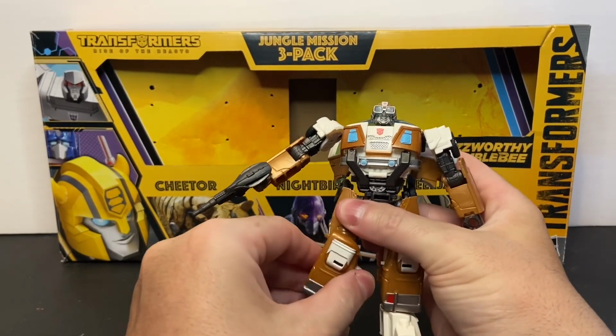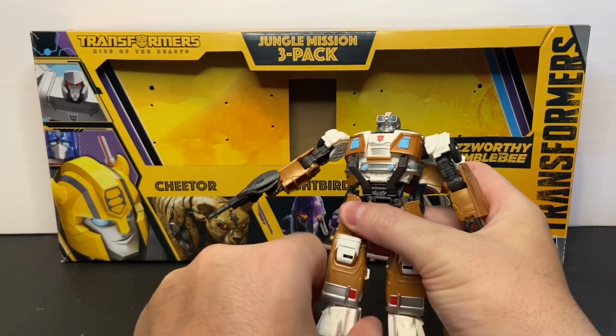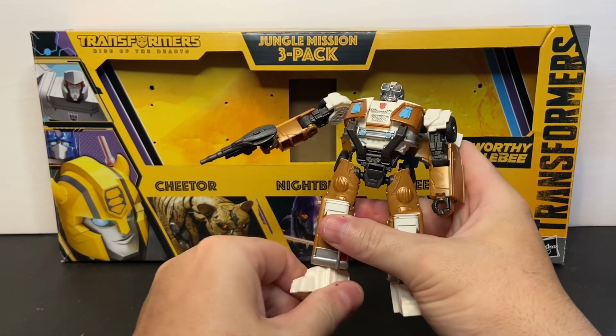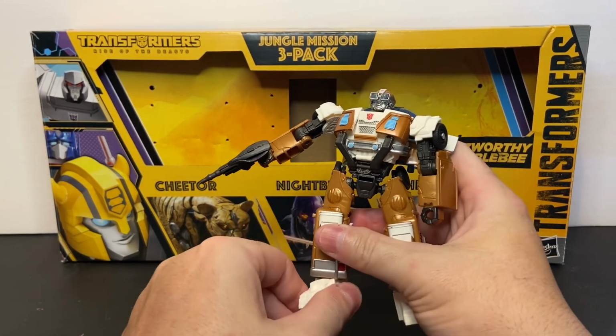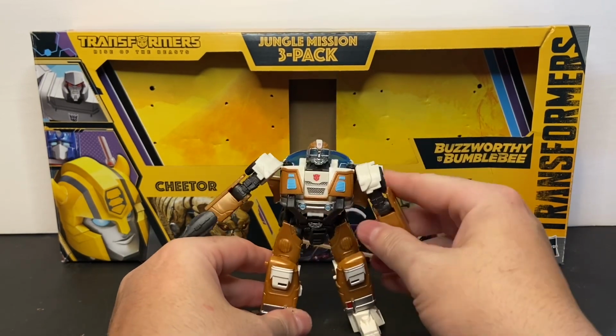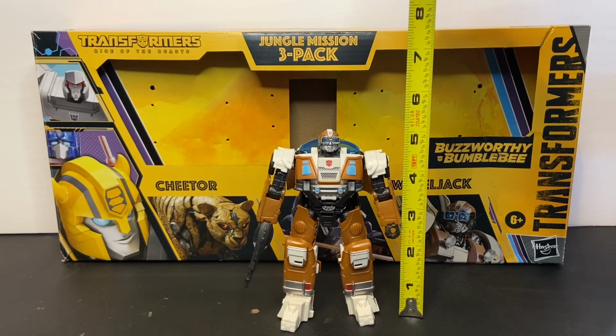Bend at the knee, and no lower leg rotation. His foot is on a ball joint, so that allows you to pivot and roll the foot. Now, for those curious about the height of Wheeljack, he stands approximately 5 1/4 inches in height.